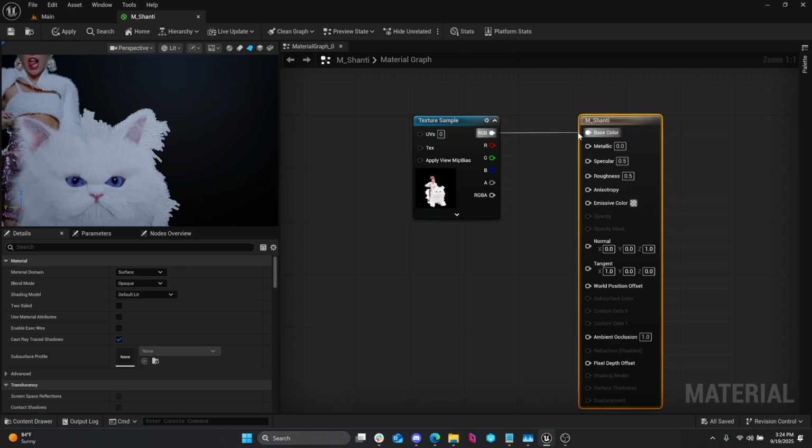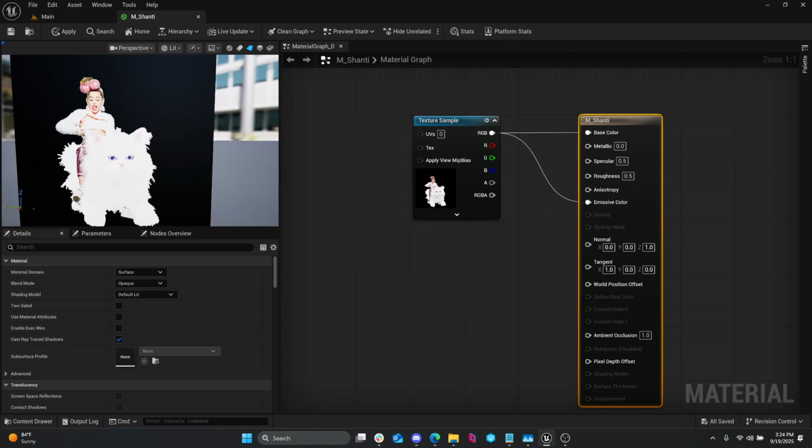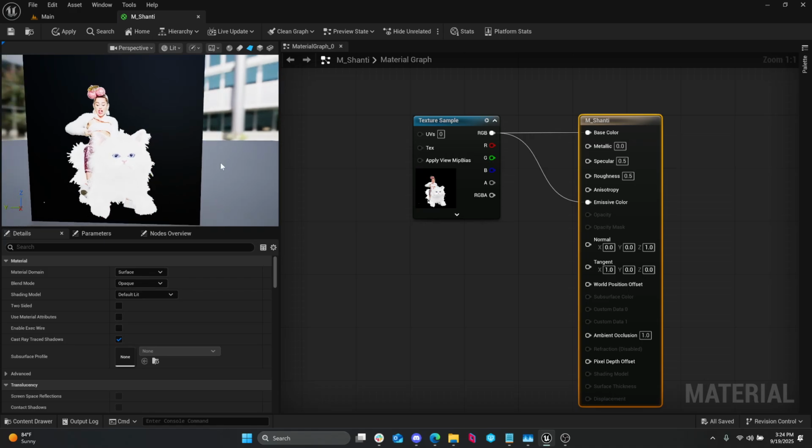First thing, you have the option of taking this RGB, which is the color information, and dragging this to emissive if you would like this to be an unlit texture. If you would like this texture to not be affected by light, but to just be illuminated like it is in the original video footage and not be affected by the sun, you could drag this to emissive.